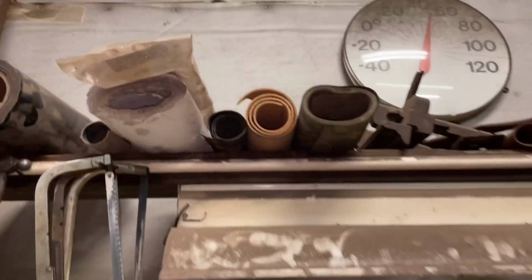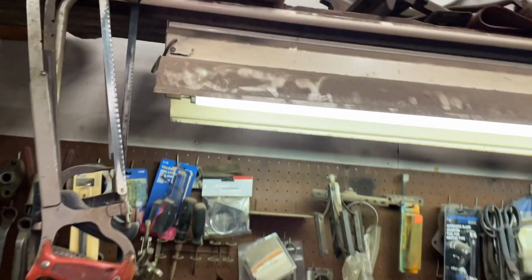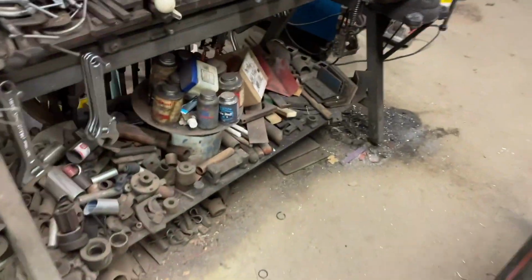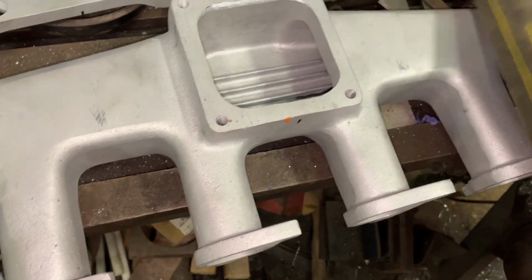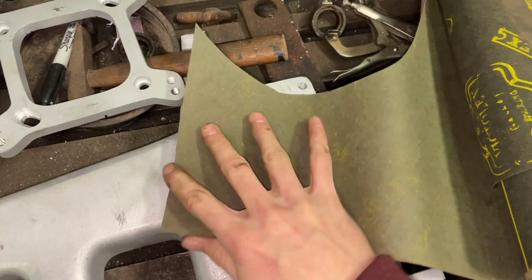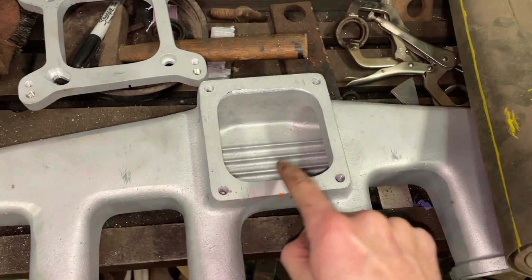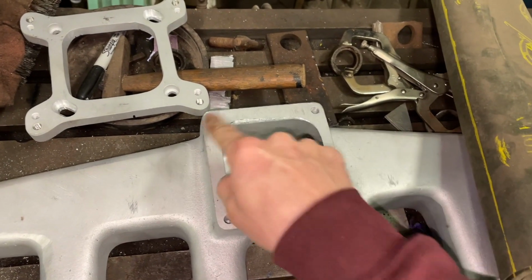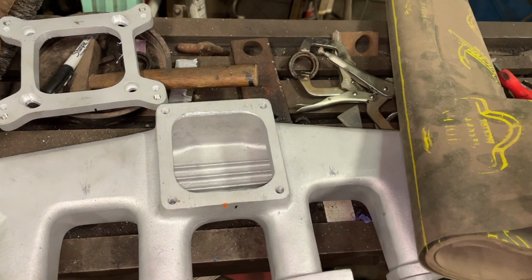So I'll go over here, pick out some gasket material. This stuff looks like it'd be pretty good. Just a thin paper-like gasket. I think that's all we need. And then cut a piece. Looks like this piece right here actually worked pretty good. Lay it on there, cut it, get it close, and then I'll take a hammer, tap all around this edge to get this hole punched out, tap on the bolt holes, get the holes punched out for that, and then that'll be pretty much it.